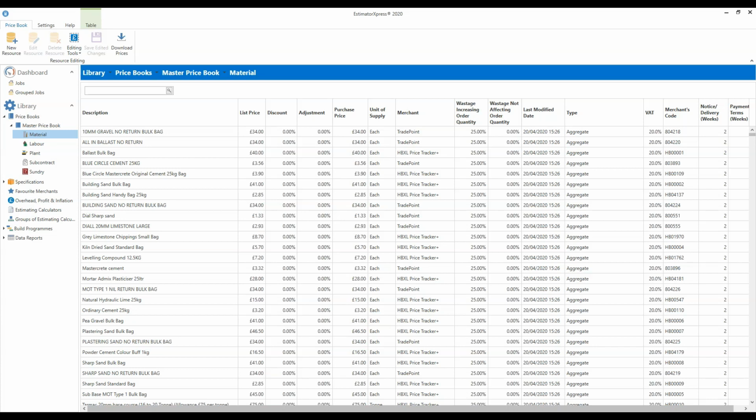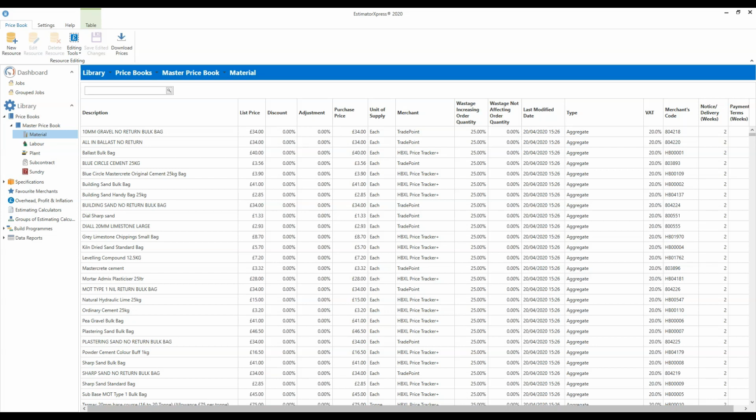Now, the materials section of the price book, as you'd expect, is significantly bigger than the labour section. And I think it probably could seem quite daunting to start with. But what we recommend is that you filter the price book, so you break it down into smaller chunks and just look at different material types to help you review the prices by type. There are a few different ways in which you can filter the price book.